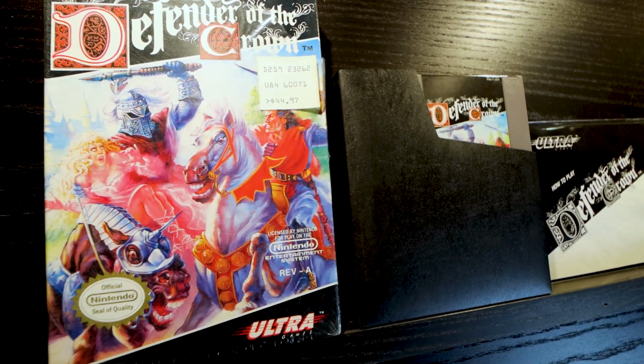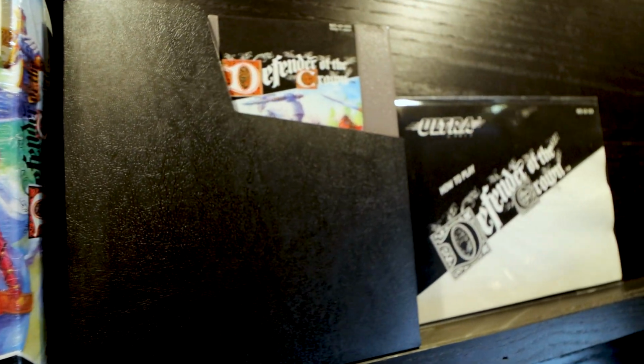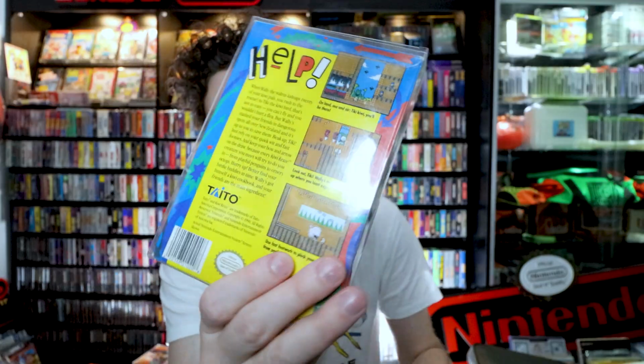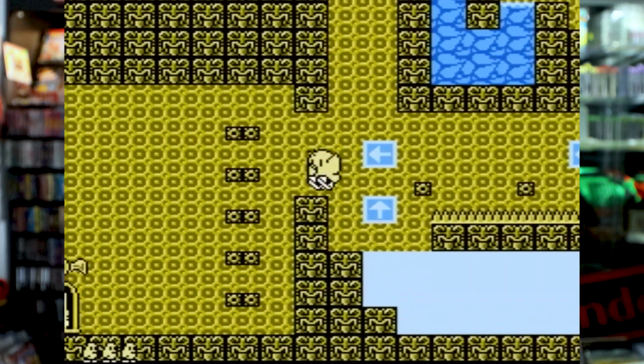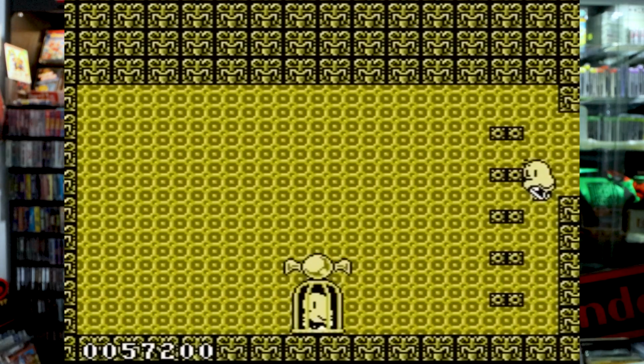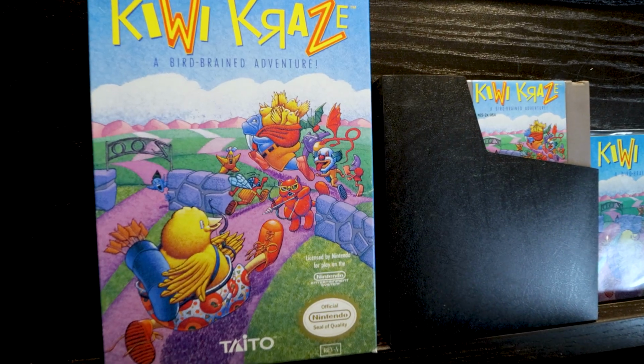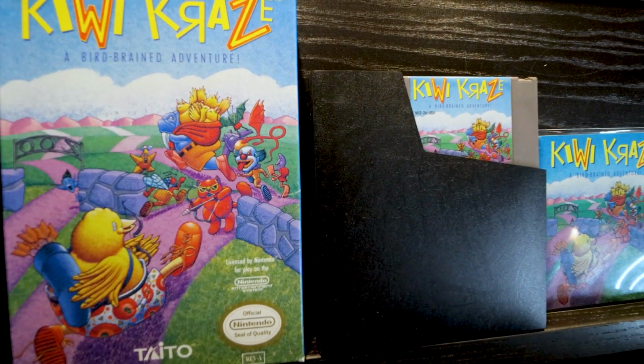These were two nice pickups for some low-tier games, both in original HC and plastic. These came from a local anime convention called Momocon, and they were super well priced for the condition they are. Like all these, I did have this loose, but you just don't see this game very often. This is another one I haven't played, but I definitely want to give it a try. I mean, Taito games are typically great. And I don't know why I think of Australia when I see this game. Maybe because it's a Kiwi and I think it's Australian.